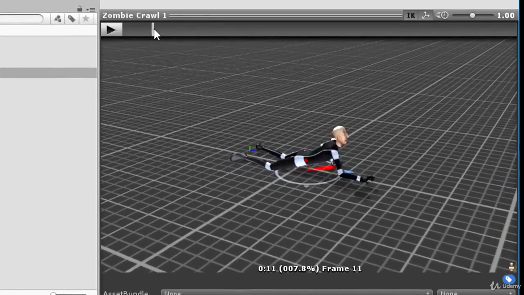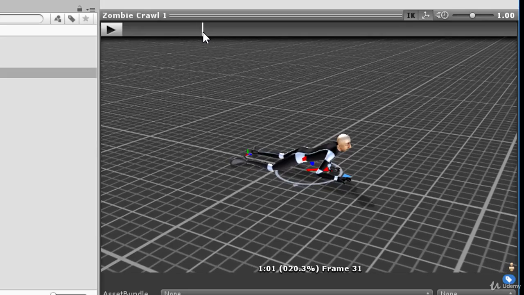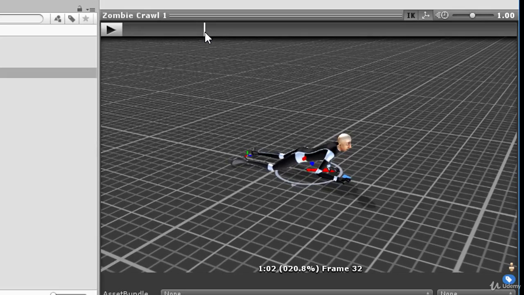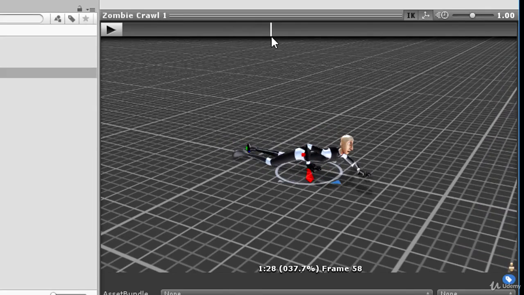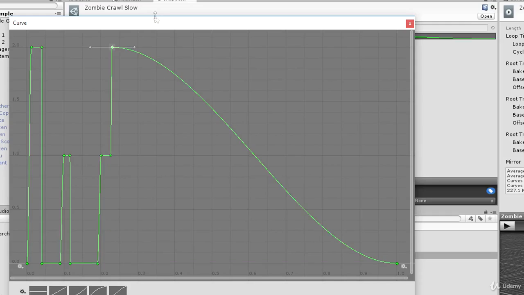So if I look at the animation again, that second hand goes down, and then we want at around about 0.2, so pretty much straight after, we want to instigate another dragging sound, and then have another hand sound at about 0.37. I think what I'll do actually is, rather than make this go down to 1 here, I will make it go up to 2, and that will be the next drag sound.